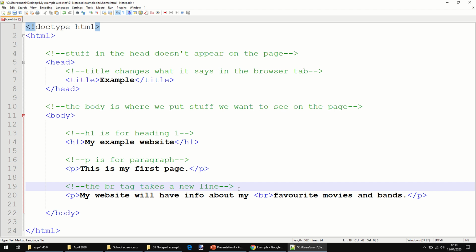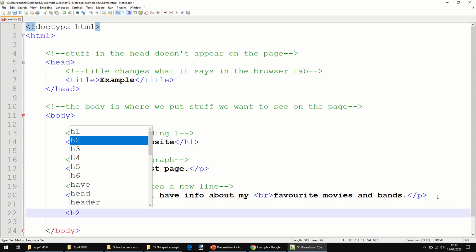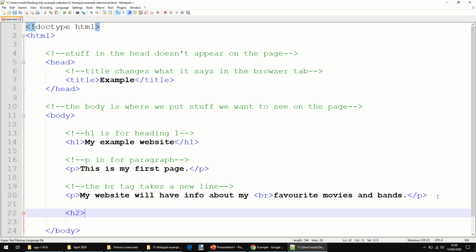Okay, I think that was maybe about all I wanted to do for now. I'm just trying to think of any sensible way in which I can put these in, but I can't. It doesn't matter. So it's a silly example. I'm going to put in a couple of subheadings.